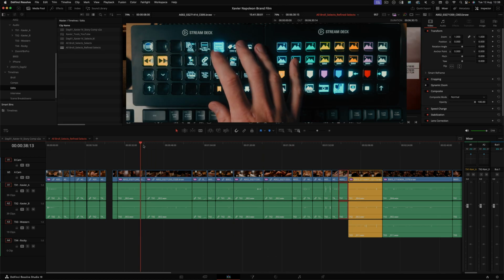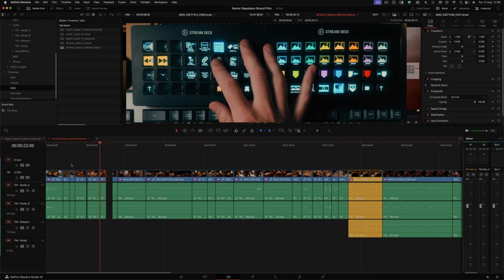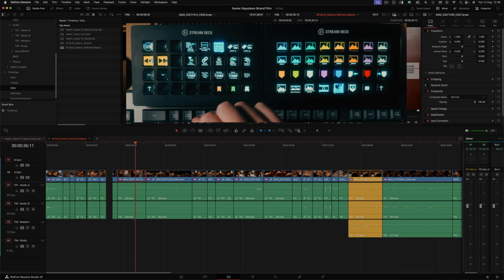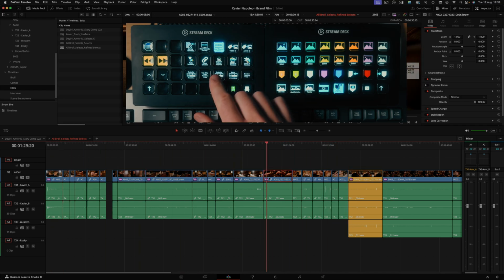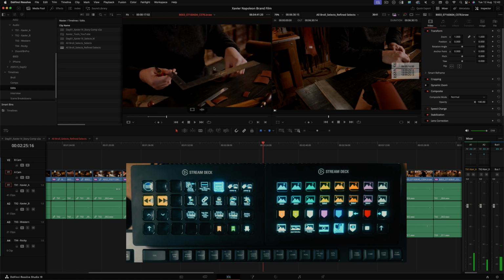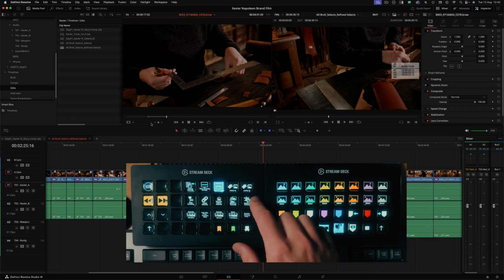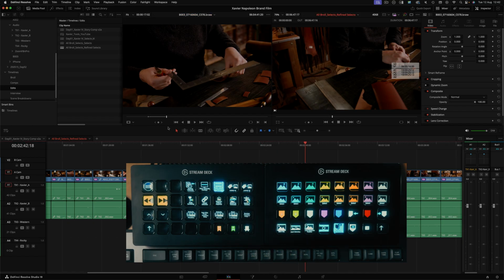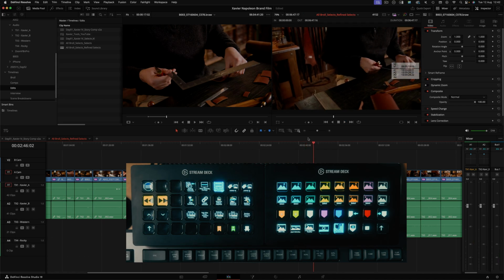Selection follows playhead is this button here. So as I move the playhead, you can see it's automatically selecting the video clip. Switch to timeline is a toggle that allows you to choose either the source monitor or the timeline after an edit. So I'm in the source monitor now. I've selected an in and out. And if I paste in using an insert, you can see that the selector has now gone back down to the timeline. But sometimes you want to retain the focus on the source monitor.